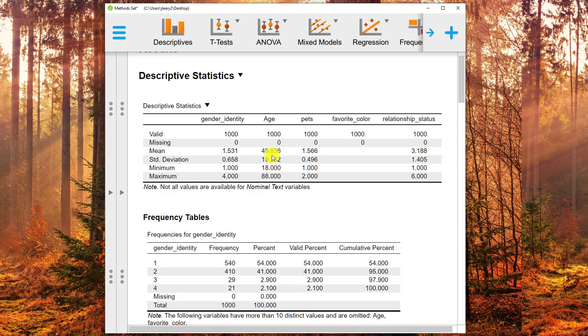It depends on the question that's being asked. But for general purposes, typically if it's ordinal or nominal, you're not going to use mean.